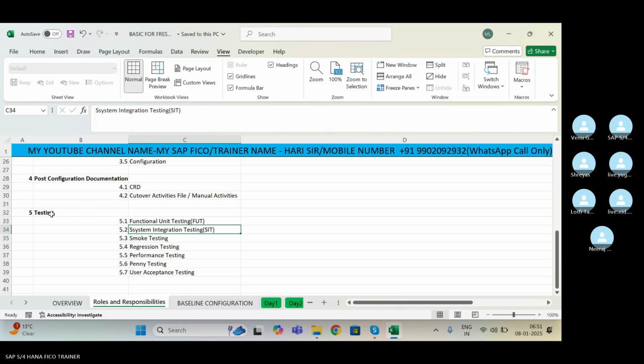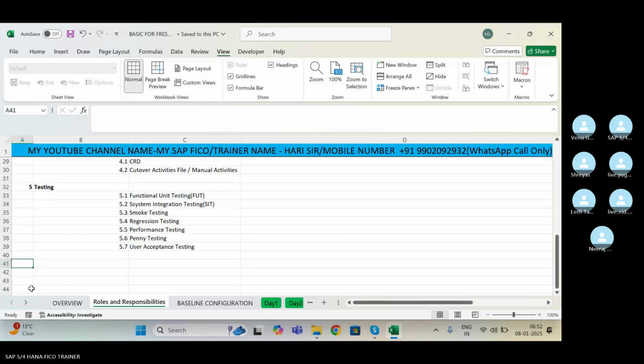Now once testing is done, then the next step. Before doing the user acceptance testing, the guidelines say you have to prepare the user training manual and give training to the users on how they have to test it.